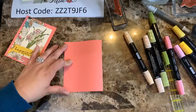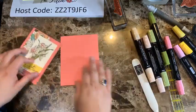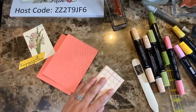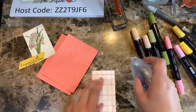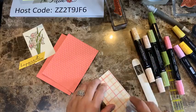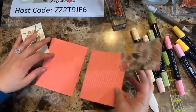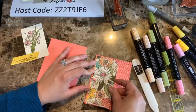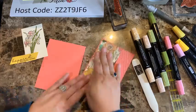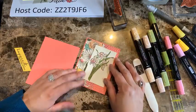And let's just go ahead and now for this one, we're gonna go ahead and add the adhesive. Okay. And this one is showing like so. And then this one will be like so here.